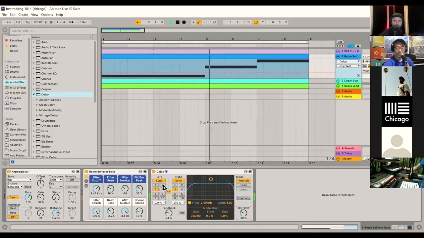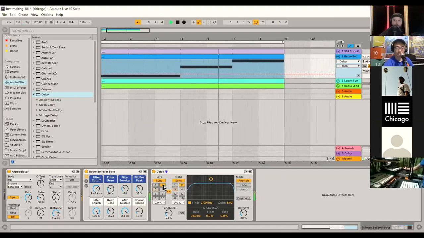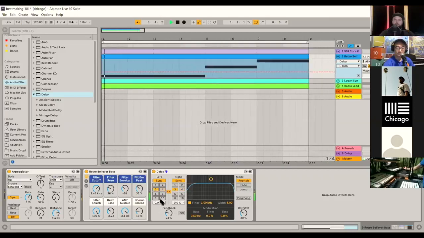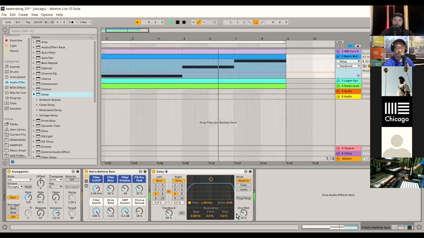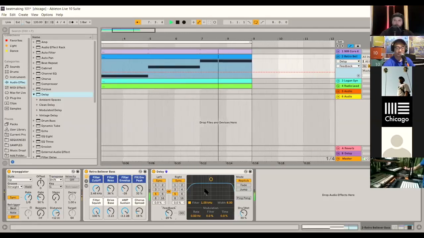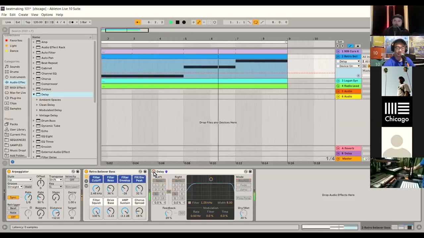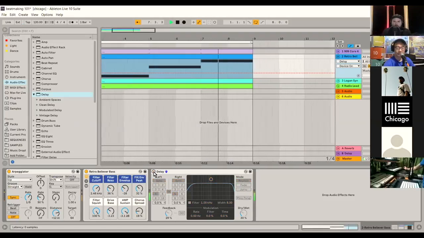Maybe I don't want to hear it. I can change the number of echoes, the speed of echoes. And this number is how many 16ths, right? Every 5/16 I get an echo. Without the delay it would sound like this. With the delay it sounds like this.